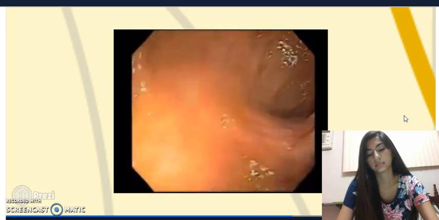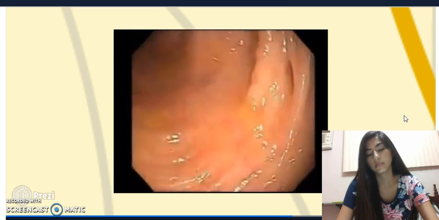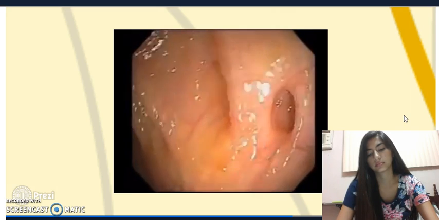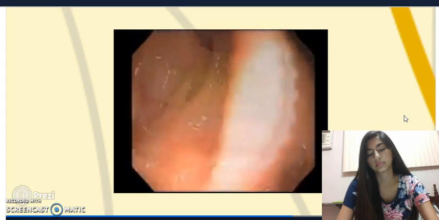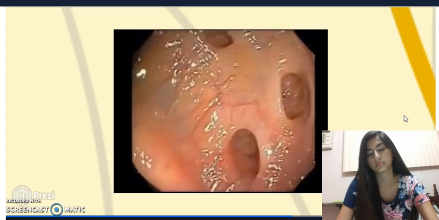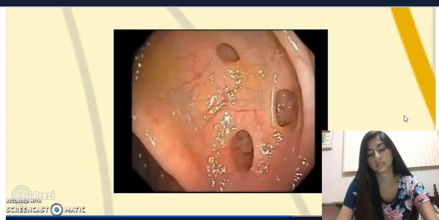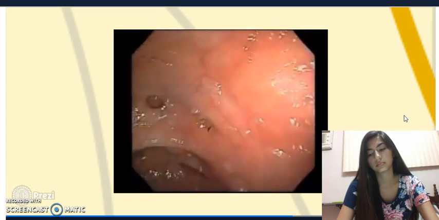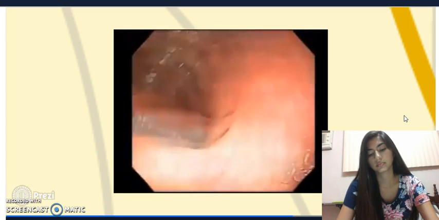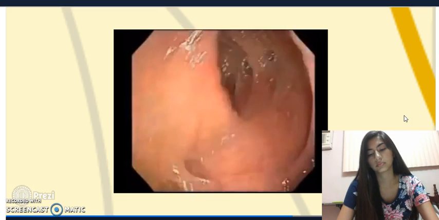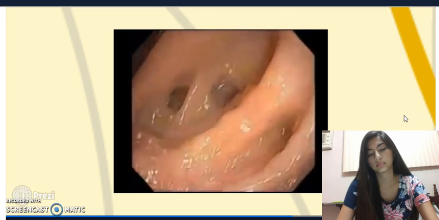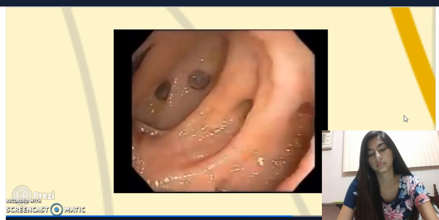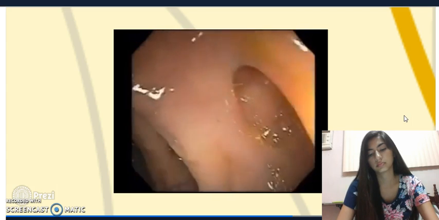It's a very common problem. Up to half the patients over 60 years old have diverticulosis. Now, many times you may have absolutely no symptoms. Other times you may have some vague abdominal pain, some bloating, and some discomfort and constipation. Certainly you could have more complications related to diverticulosis, which is diverticulitis, which is infection of the colon, which can lead to serious complications, including abscess formation, perforation, and the need for surgery, and this would be considered a medical emergency. But certainly this is a good illustration of diverticuli.